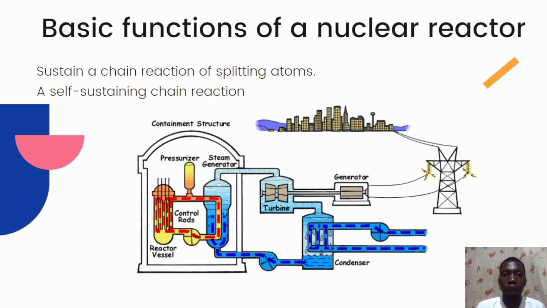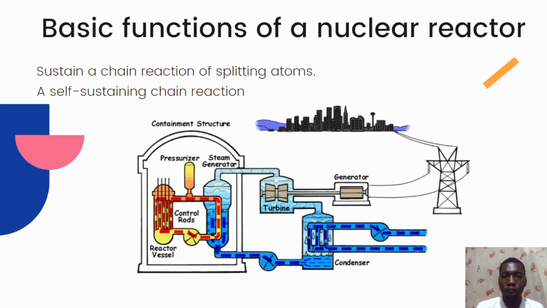Nuclear fission is where the nucleus of an atom is split into two smaller nuclei, releasing a large amount of energy in the process. The fission process is triggered by a neutron, and the resulting release of energy produces additional neutrons that can go on to trigger more fission reactions, creating a self-sustaining chain reaction.